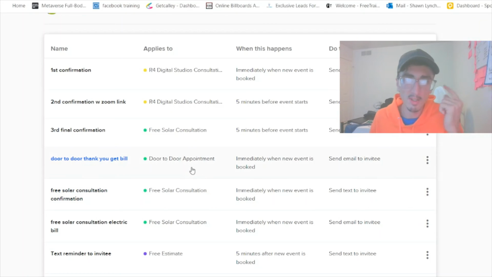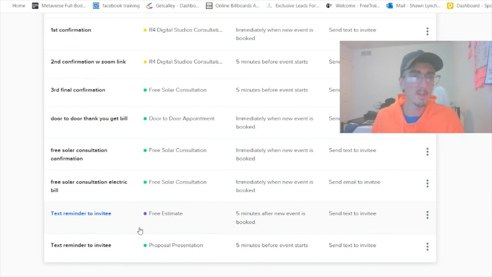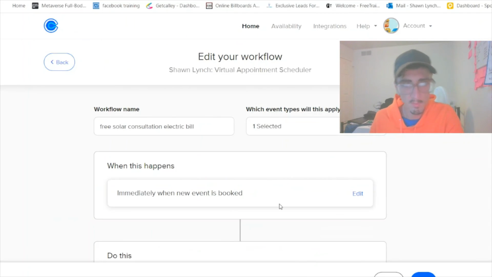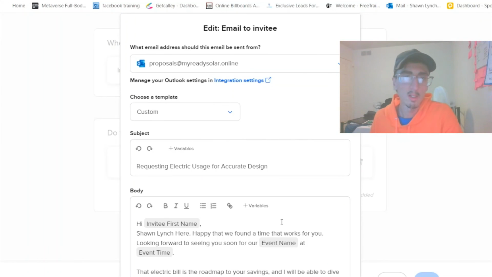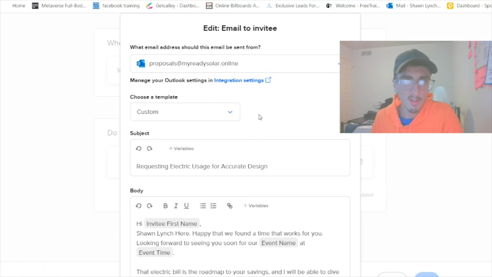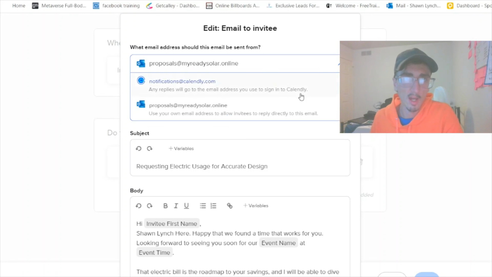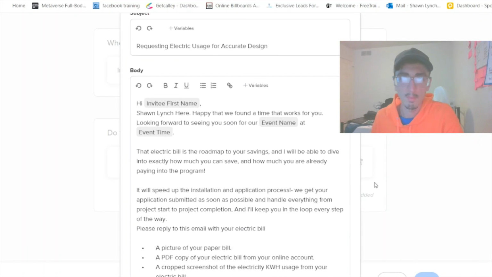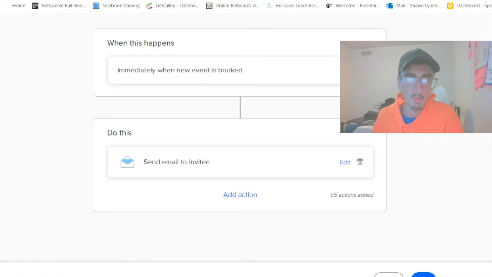And then keep in mind your sales copy that you're putting inside of this, like your scripts. You're building urgency. You're getting people excited. You're taking it away, and you're making sure that you make those appointments sticky and you can get all you need. Like this, for example, it's going to send them an email. And then when you do your emails, what you can do is it's either going to come from Calendly or you can integrate your email, which I think is a great way to build some value in your brand.